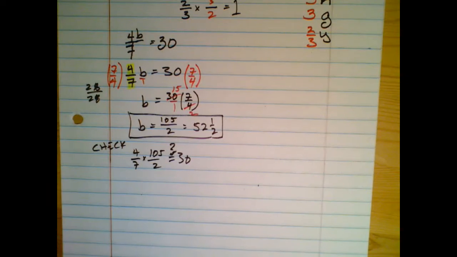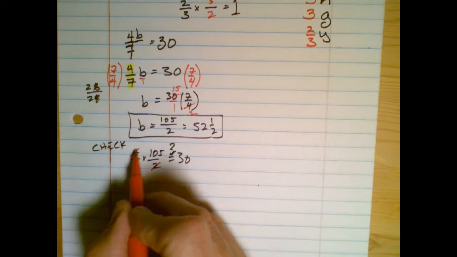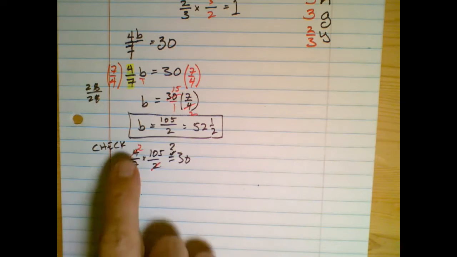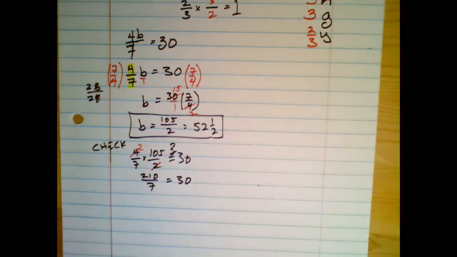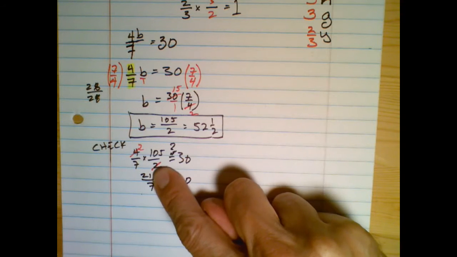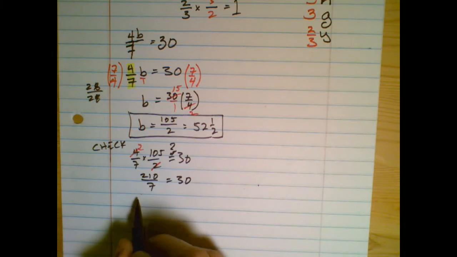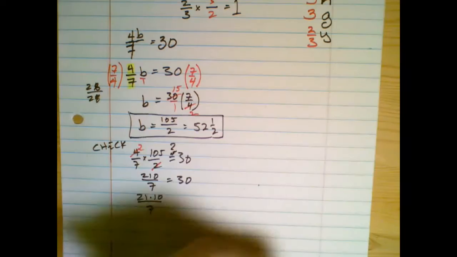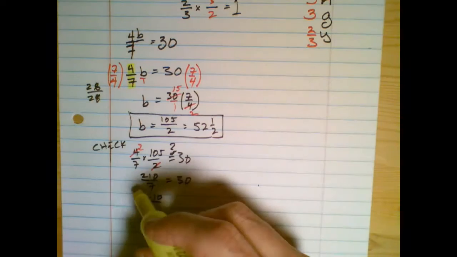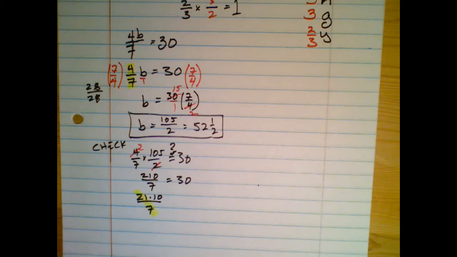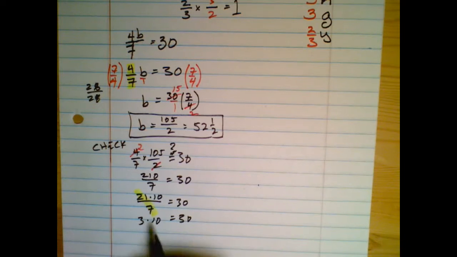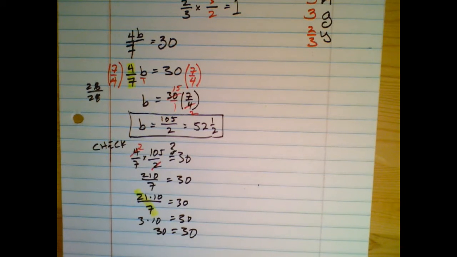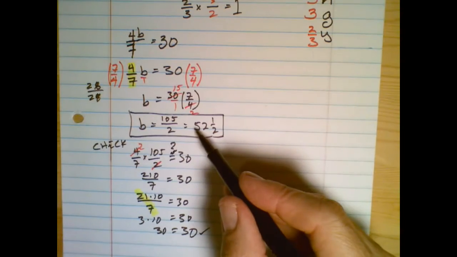Well, again, I can cancel this, and that leaves me with 2 on the top here. So I have 2 times 105, which is 210 over 7. I notice that I have 21 over 7. Ooh, and that works nicely. So if I rewrite this as 21 times 10, there's 210 over 7. 21 divided by 7 is 3. So I'm left with 3 times 10. Does it equal 30? Sure enough, 30 equals 30. So that tells me that my solution is correct.